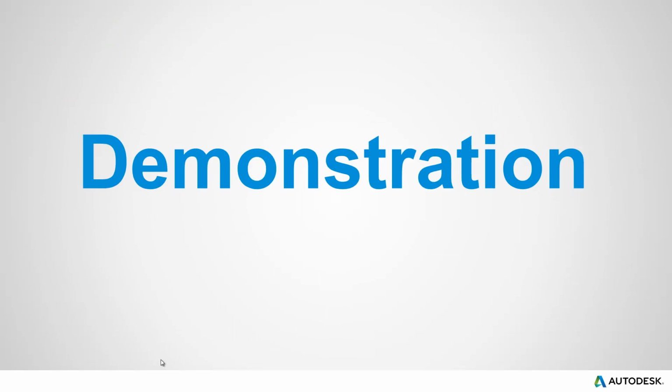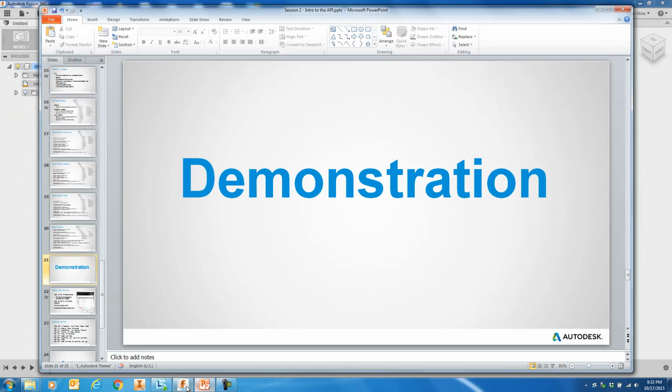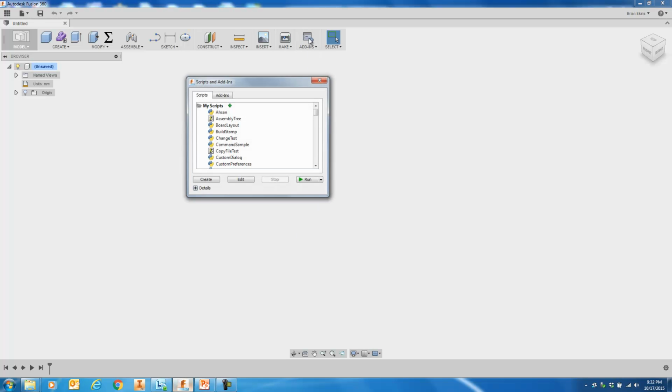All right, so let's look at this in practice. I'll go to Fusion. The heart of the user interface for the API inside Fusion is the scripts and add-ins command.